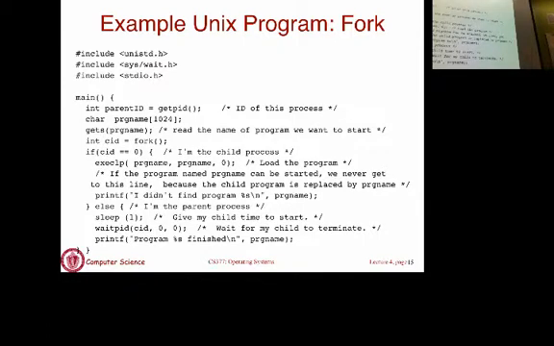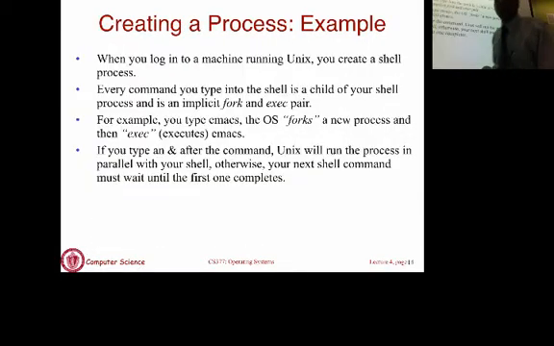So with this background, I'll go back one slide which I skipped, and I'm going to show you a little bit about how a shell process works. I presume all of you know what a shell is. It's a terminal that you start up and you type commands on the command line. The shell essentially is an infinite loop that is simply doing forks and execs. And you are going to write a shell in your first assignment.